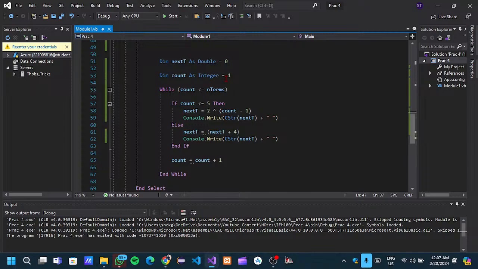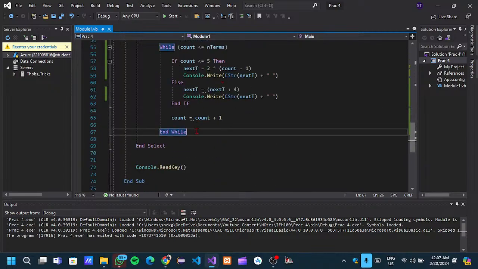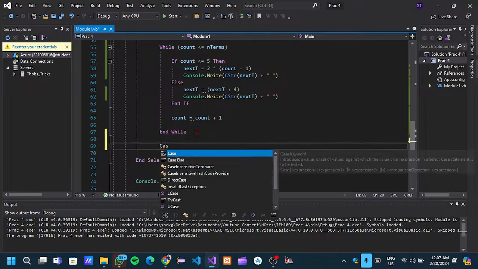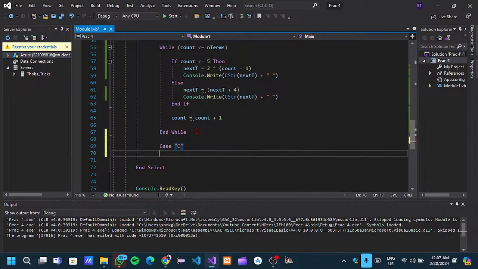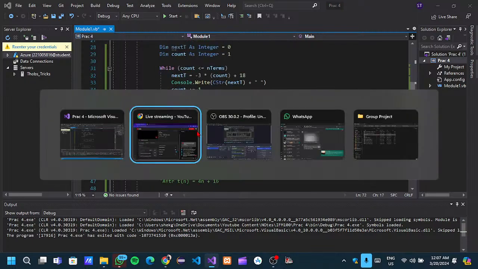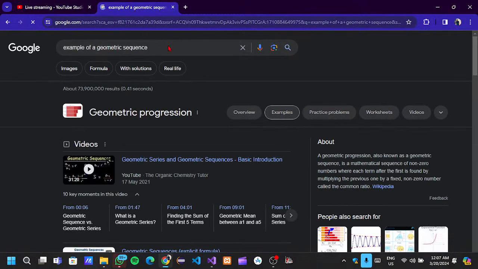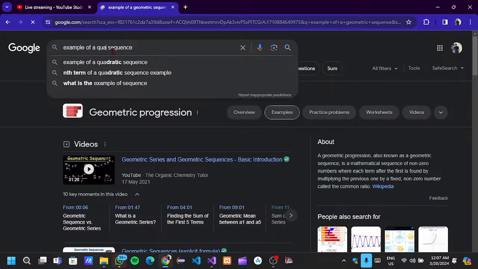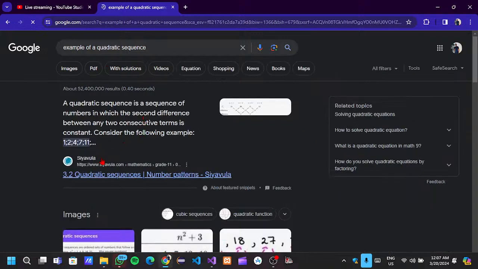Okay, now let's continue to case C, which I'm just going to add here because I didn't have case C before. So case C, we were given a quadratic formula. So again, I'm going to use this thing here. I really wish they gave me a formula this time around. I don't want to be calculating.